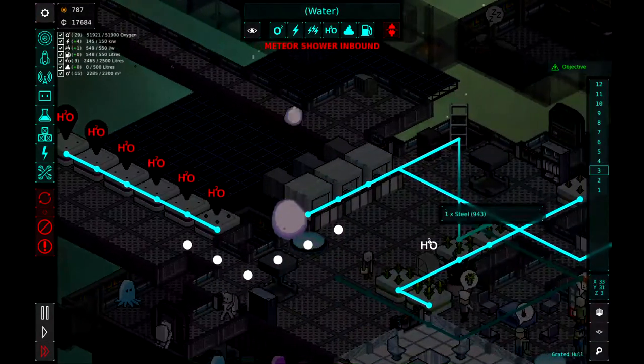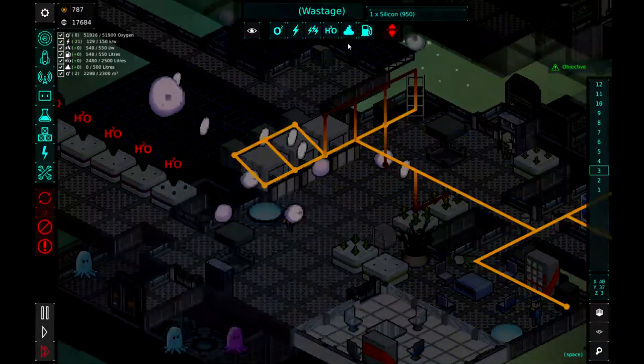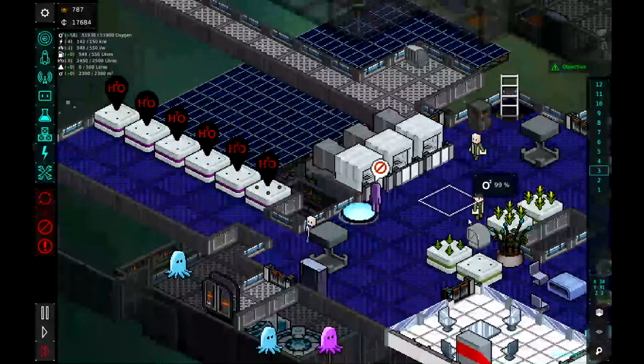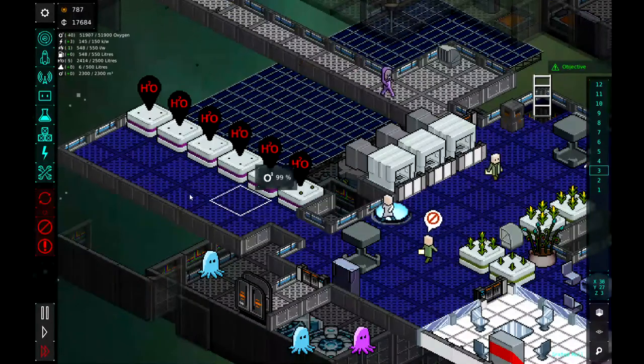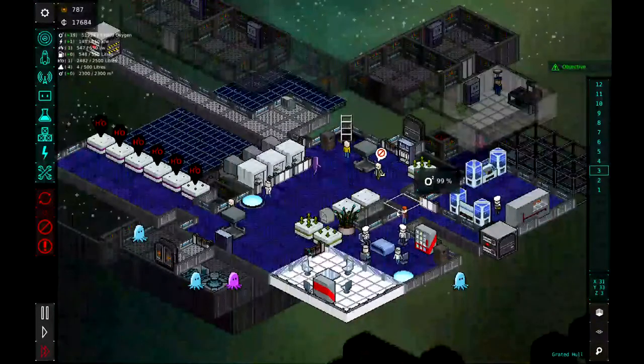We will have water to those. I don't think they need power. Nope. They don't need pipe lines either. So, okay, Hacksaw just has to put some water lines in, and we'll be ready to grow some vegetables. Then we'll also, like I said, be able to put the medicinal plants over there as well.